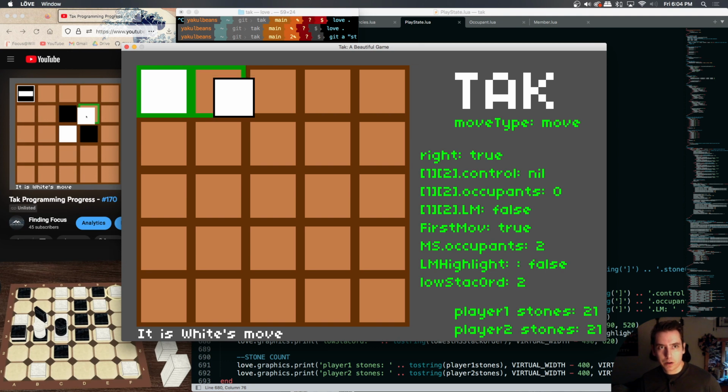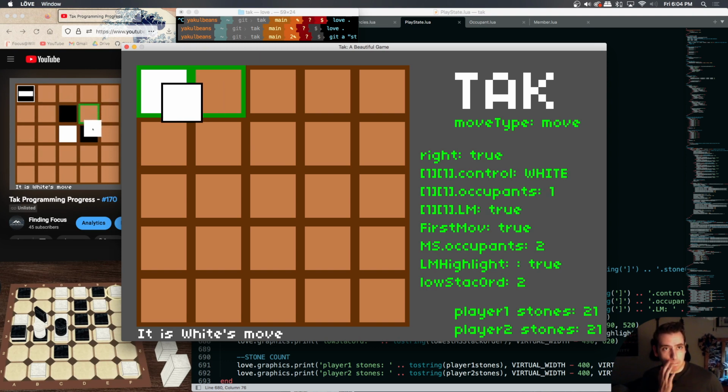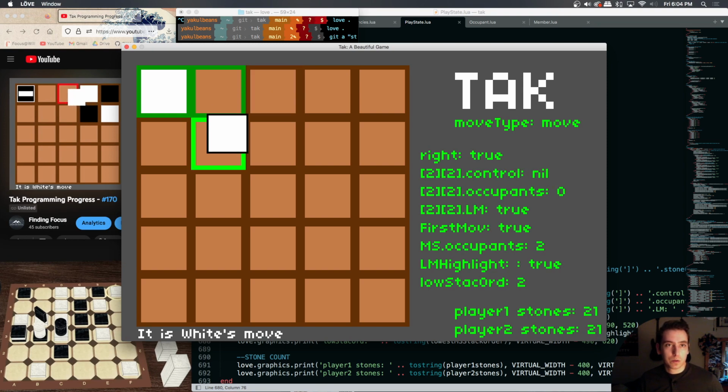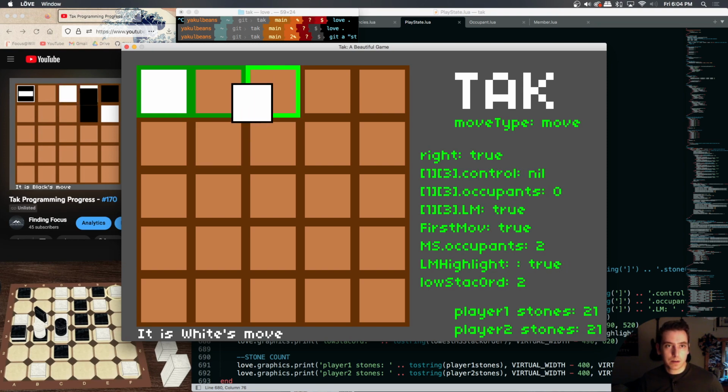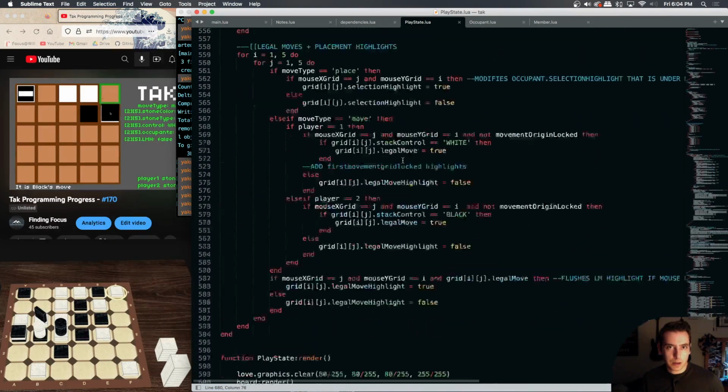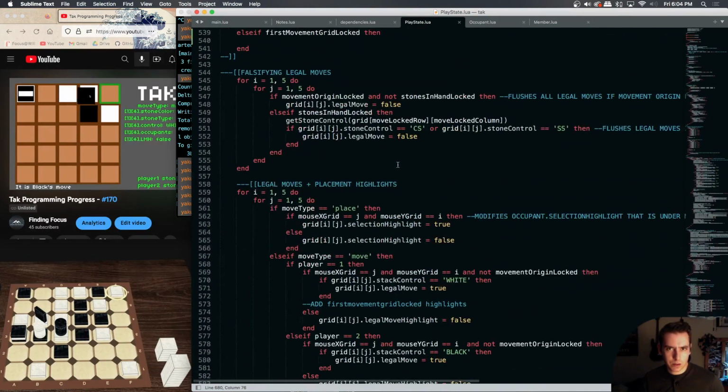It renders it dark, but we don't drop a stone yet. Actually, yeah, we're not supposed to drop a stone. We're just supposed to do that. Then we're supposed to have up and down dropping and picking up of stones at this point. And we're still only rendering legal moves directly to the right and down of it. We haven't implemented the move, the direction locked.